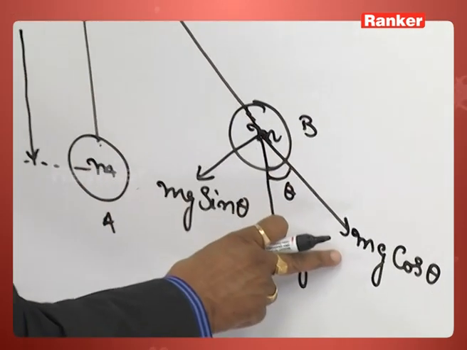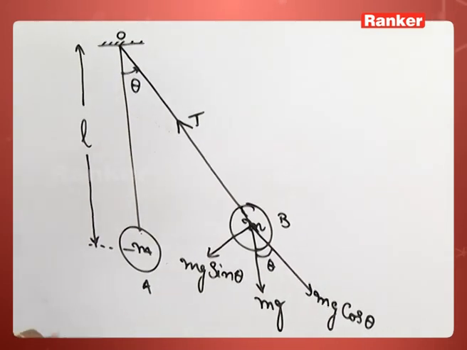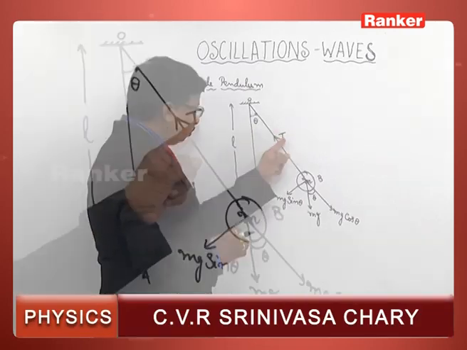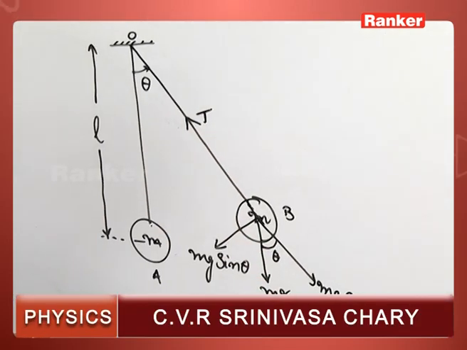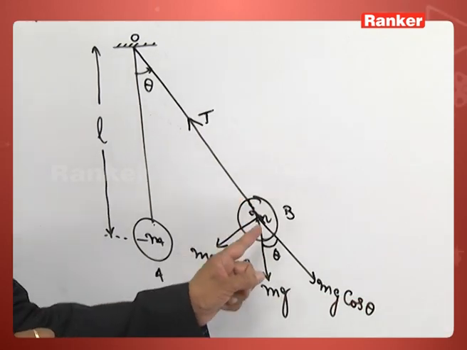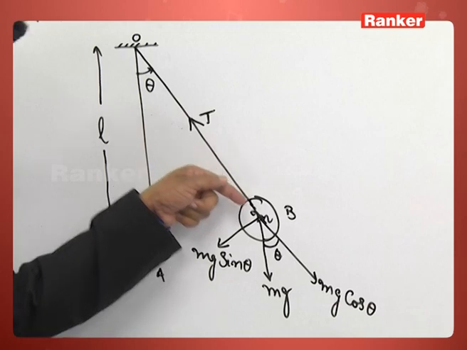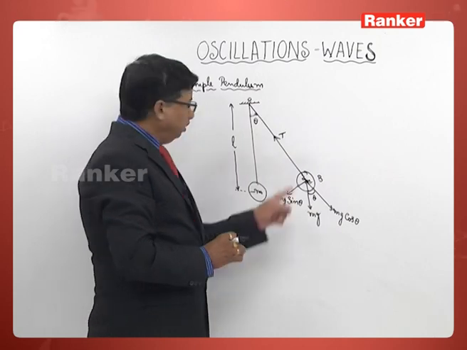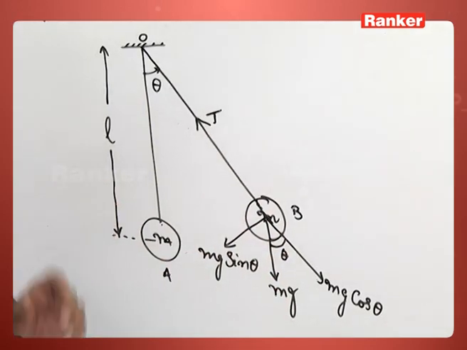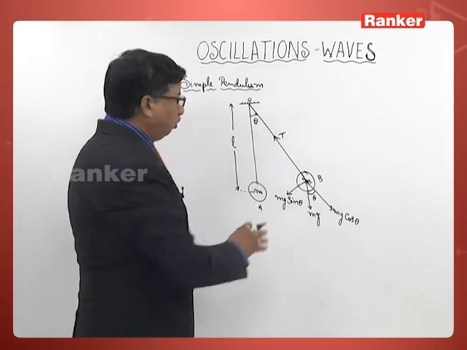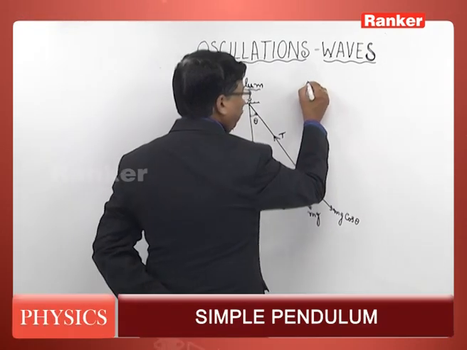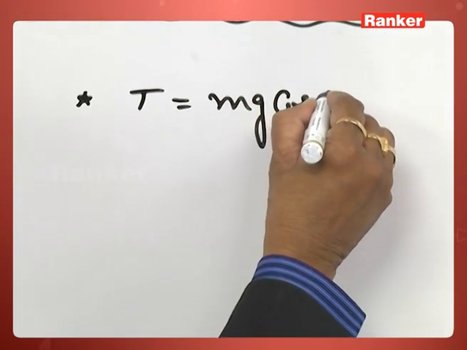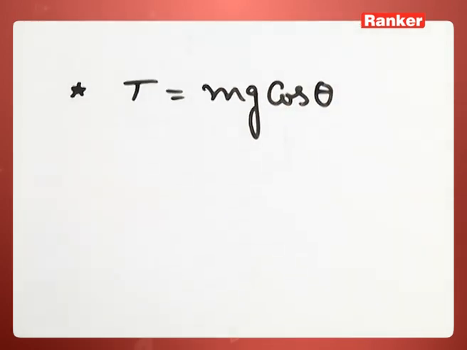So the moment we take up all the different forces acting on it, one can understand that the tension and mg cos theta are acting on the same line in opposite directions. Due to the application of these two forces, this bob neither goes in this direction nor along the direction of mg cos theta. So what is the conclusion over here? You can say these two are compensating each other, they are equal and opposite. So the first and foremost concept is that the tension in the string is equivalent to the component of weight, which is mg cos theta.